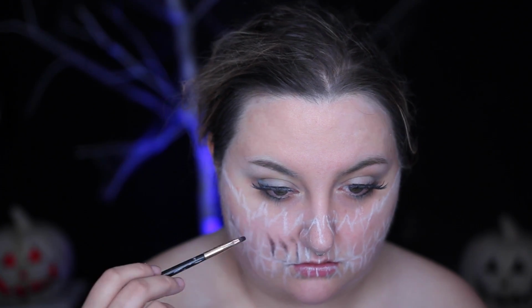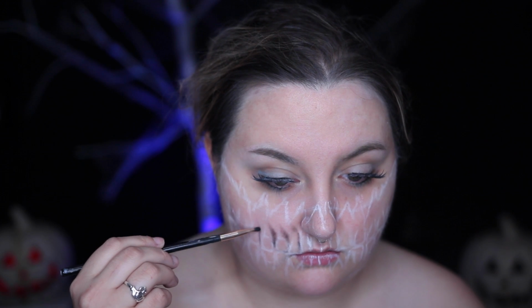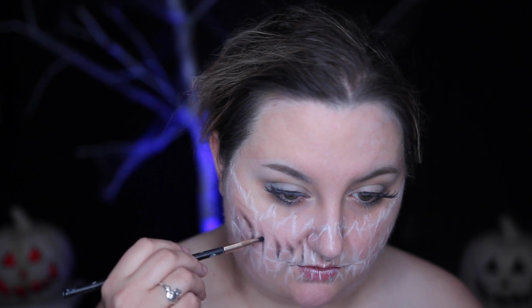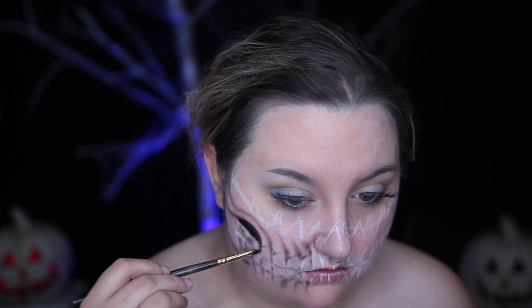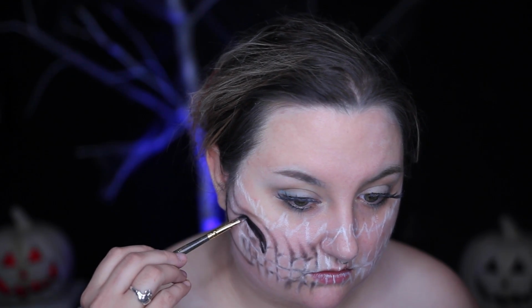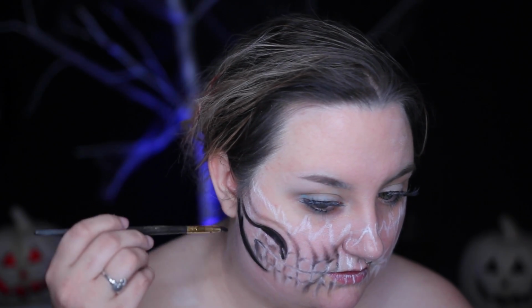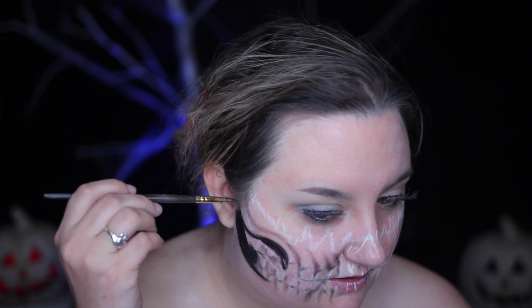I then took a black eyeshadow. For this I'm using the NYX Primal Colors in Hot Black, and I'm just shading in between each tooth and up where the gum line will be because I want there to be a differentiation between the pink gums and the white teeth. I then take a black water activated body paint and run it along where the deep sides of the mouth are going to be. That would be where the hollow goes into the face and you want it to almost look like it's just blending in with the background.